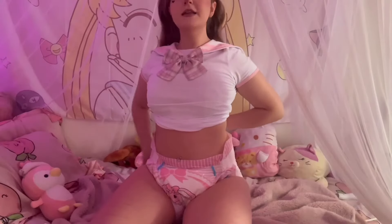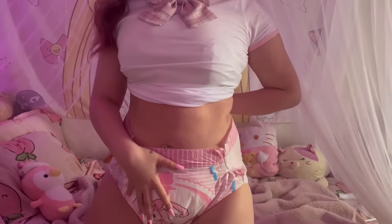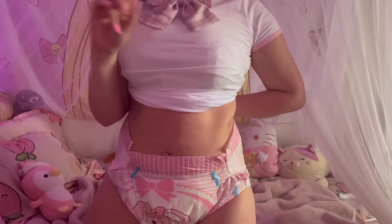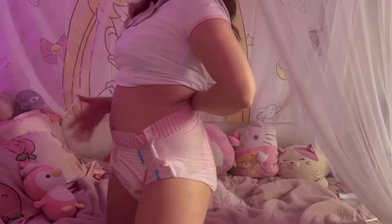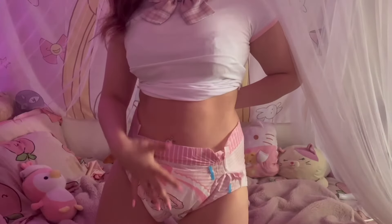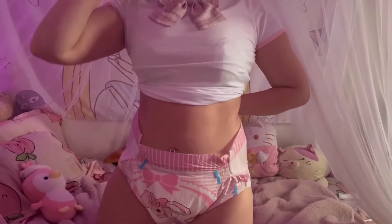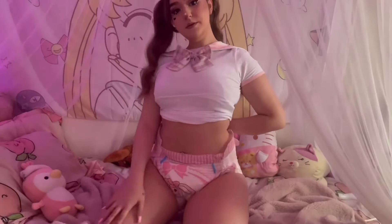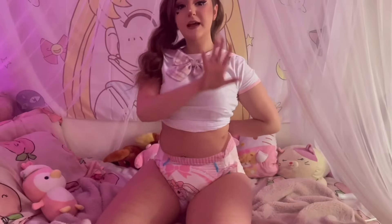The diaper is on and as you can see it is a little bit of a snug fit, so I think next time I'm definitely gonna have to get the size up. I might look tiny but this baby's got a booty! Overall I like the fit — they're very comfy — I think I'd just have to get one size up. But oh, they're so cute! I'm gonna do a little bit of a fashion show and then get into the full review.